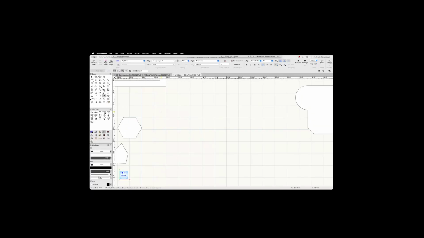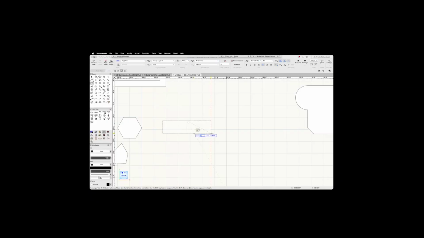So to show you how this works, I'm going to have it be in offset by distance mode. I'm going to have it be in duplicate and offset mode, and I'm going to set the distance to 1 inch. So to do this, I'm going to activate my rectangle tool. Remember, that's keyboard shortcut number 4. And I'm just going to draw a quick square that is 2 feet by 2 feet.